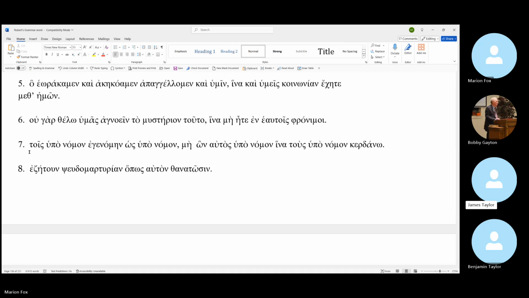Thanatosin. That's what I'm looking at in my original book, and it's got thanato without a nu on the end of it. Yeah. Is that a movable nu? It's a movable nu, I think. So we can take the nu off. It's not in the original book. That's what's in the original book right there.